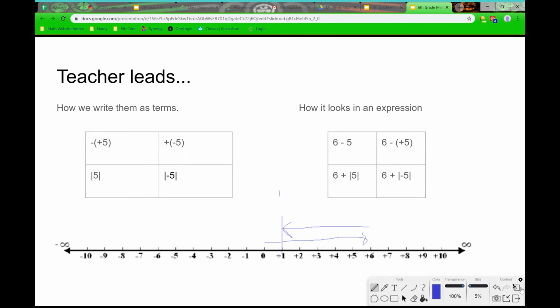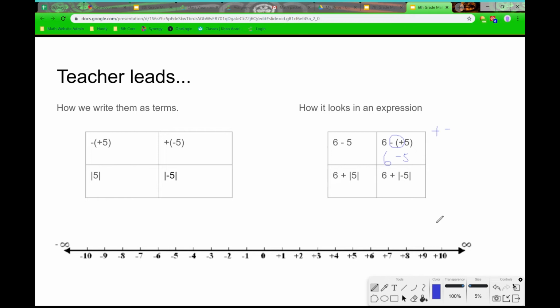Okay. The second one has that extra set of parentheses in there. But we can still look at this and say, well, I've got 3 sticks. If I try to make plus signs, 1, 2, 3. I end on a negative symbol, so this really is just 6 minus 5. It's the same answer as the one before it. So we come over 6 and then back 5, giving us our 1. Now these two have different negative and positive symbols here. They have different directions, but they have the same size.